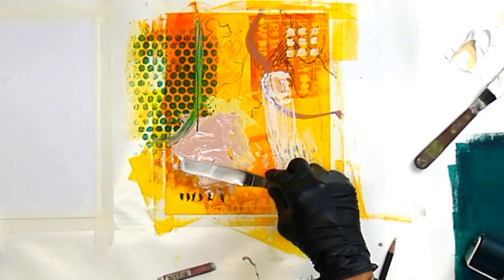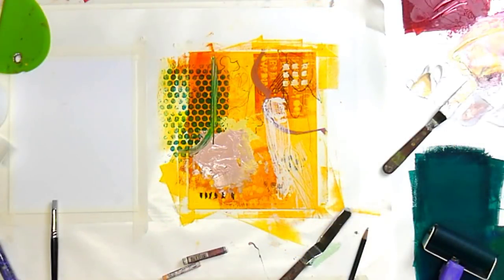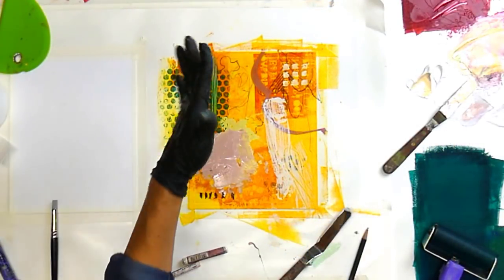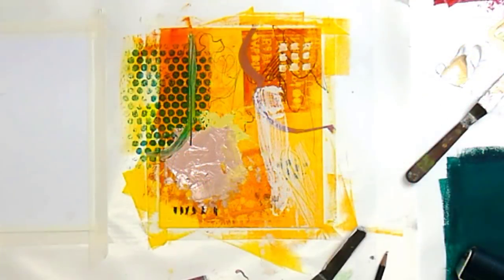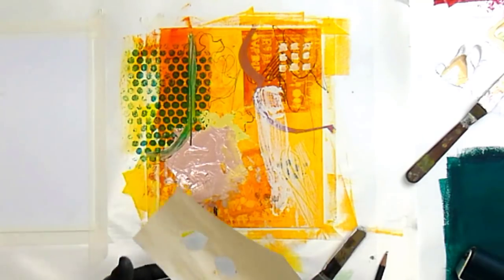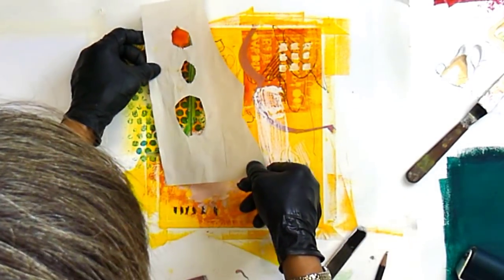So many choices to make. What to keep and what to get rid of. And I might make another stencil because I really don't like the way that line is. So cut another stencil. All right, so when you put something in there and you don't like it, regardless of what stage you're in, you can always kind of obliterate it.